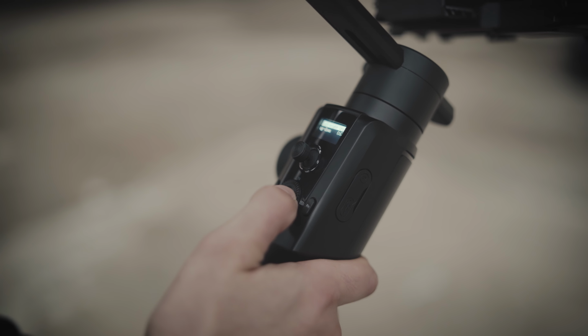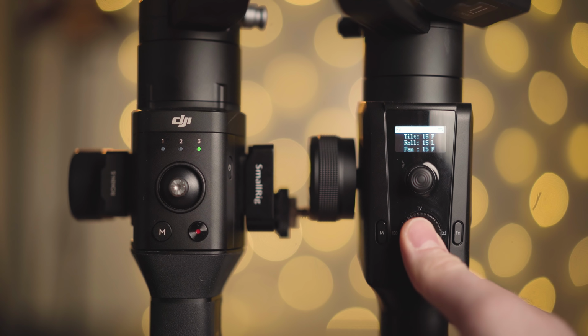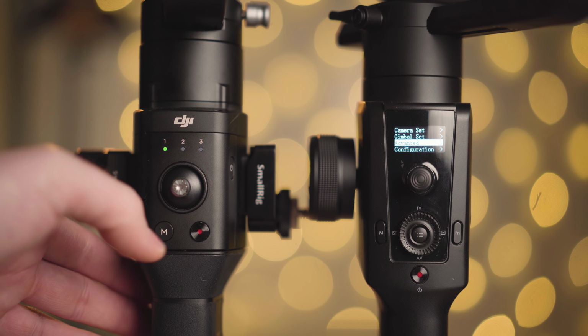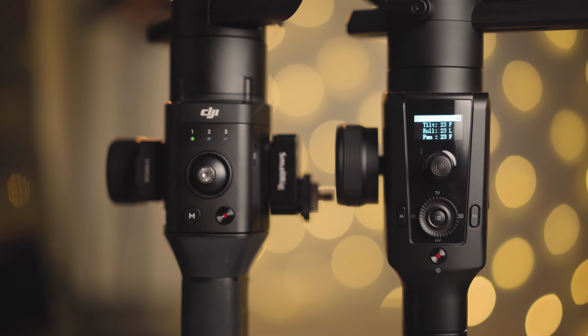Let's get on the main features that make the MOZA Air 2 stand out compared to the Ronin-S. Let's get straight to the control options that I think are the most important. The MOZA Air 2 has a built-in screen with multiple controllable features via the control button and wheel. The Ronin-S has 3 LED lights in the standard package and you have to buy the additional command unit. Let's have a look at the features.